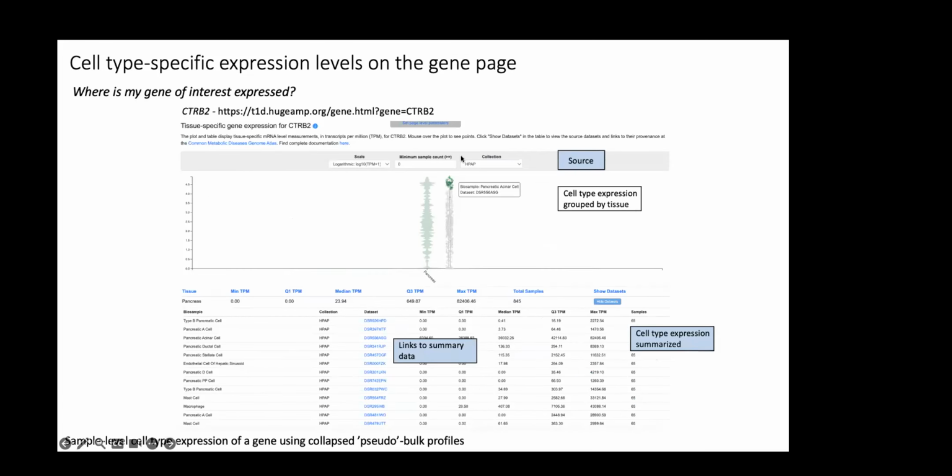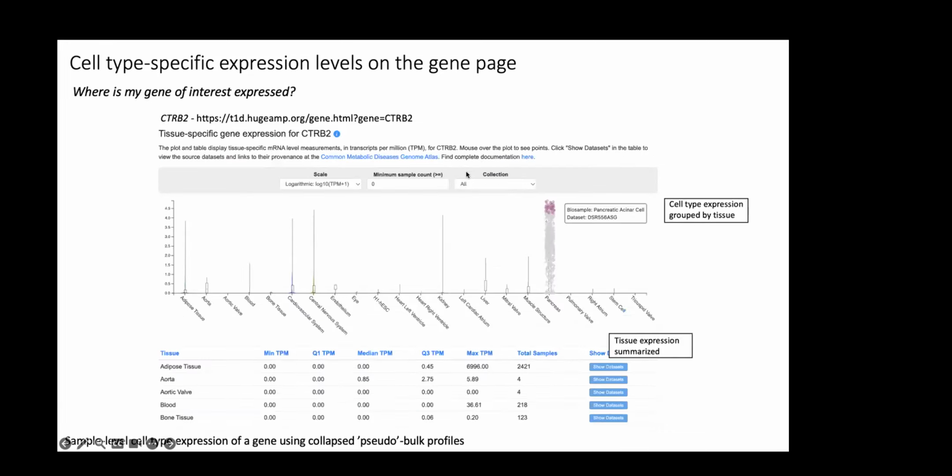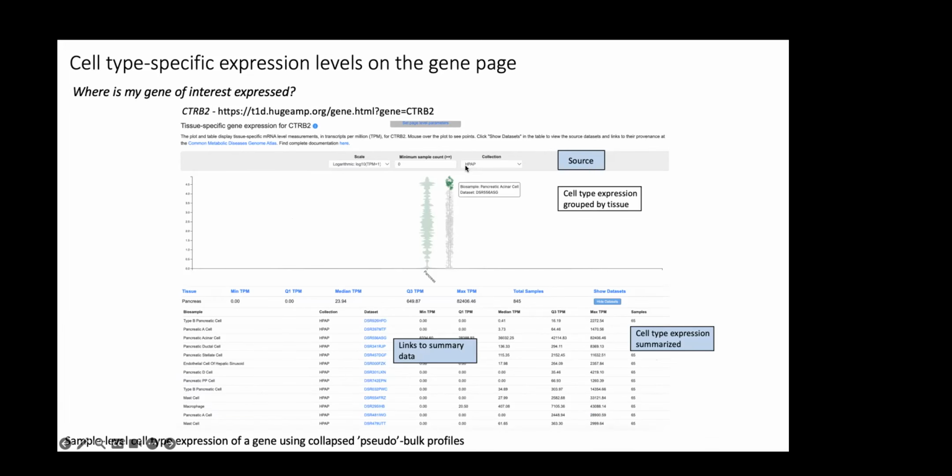If we wanted to focus in on data from just a specific source, for example HPAP, this drop-down menu here, collection, lets you select a specific source of data. If you select HPAP, then that just shows you pancreas to start, because all the data in HPAP is in pancreas. And then again, you can hover over and see the different expression of samples for different cell types.